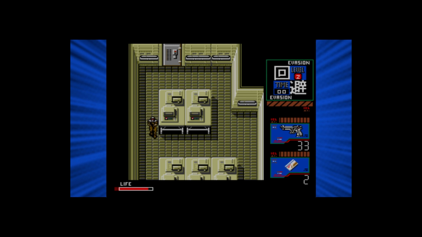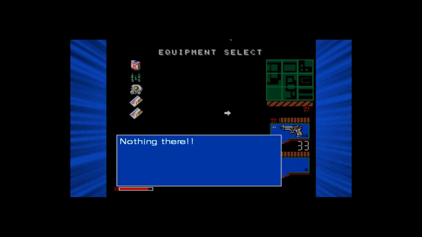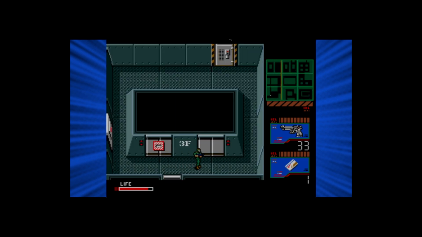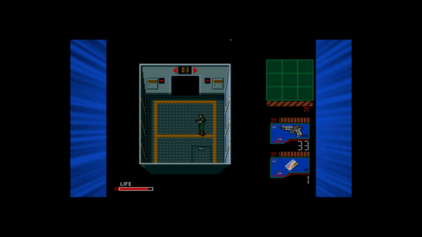So now we do have to make our way back to the first floor. And since we're right here, that makes it convenient. We want to go down, not up.